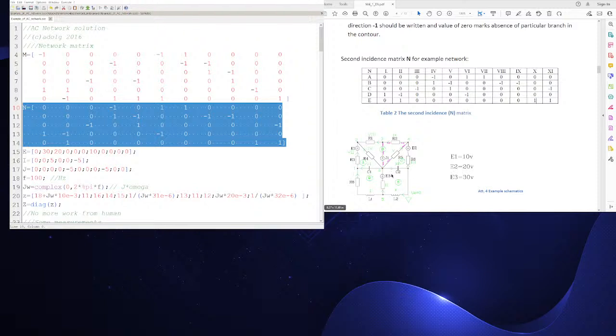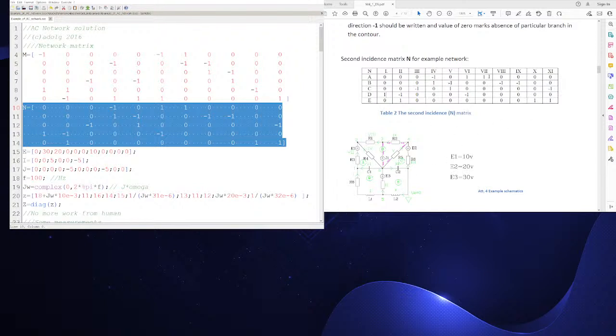branch 1, no connection, only branch 1 corresponds. The branch 1 belongs to contour D. So, column 1, branch 1, row D1. Branch 2 goes upside against the D contour walk-around direction, so I'm writing -1, and +1 for the E contour, since branch 2 is co-directed with the E contour.